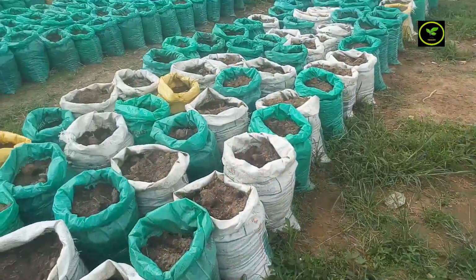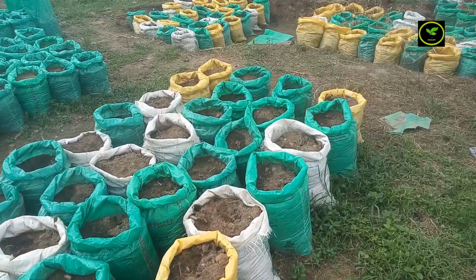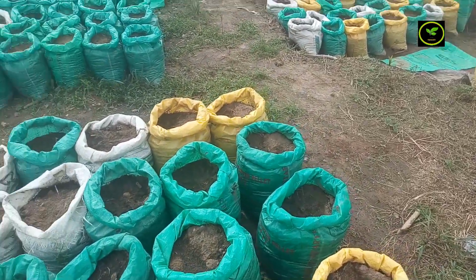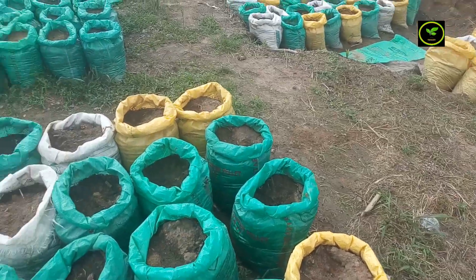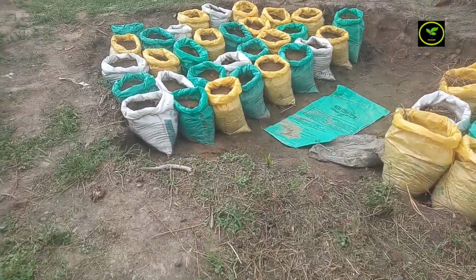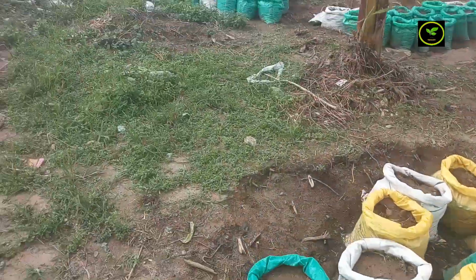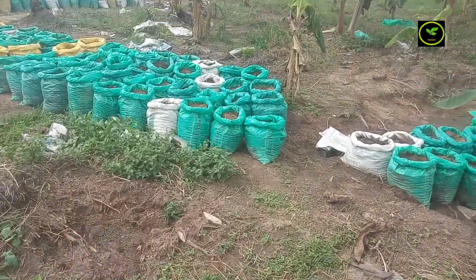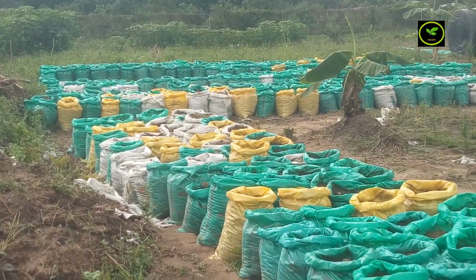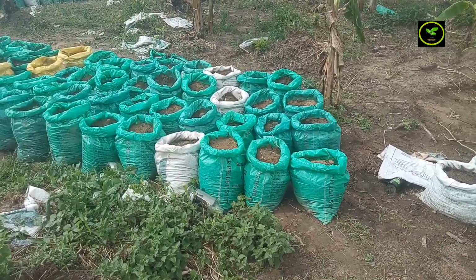So I'm going to take you around to a very massive project we are having for the yam cultivation. We have over 1,000 sacks already, and we have not even used up a plot for this, and you already have more than what you should get from a plot if you are making use of heaps. So that's the advantage of planting in sacks. We still have a whole lot of them here. I told you it's a massive project. You can see all the way down there we have our sacks.